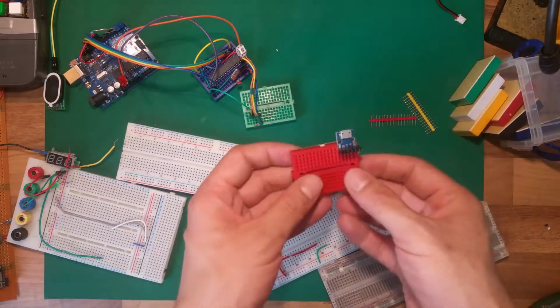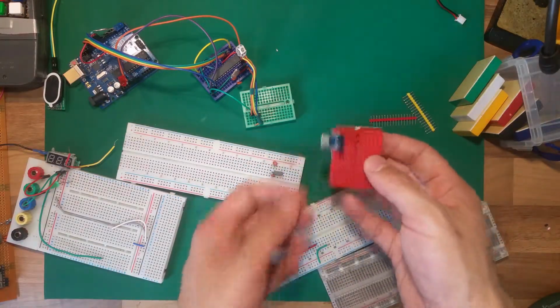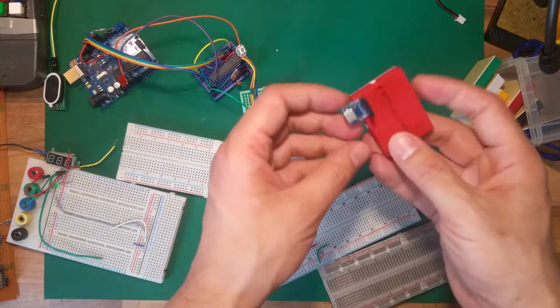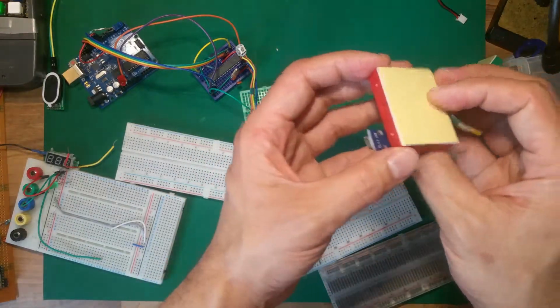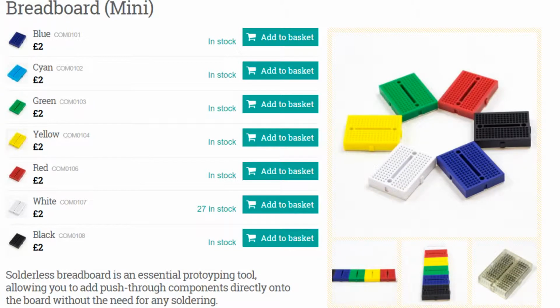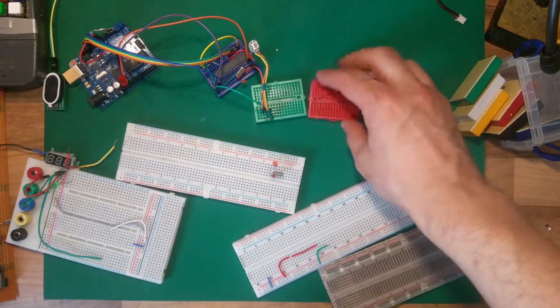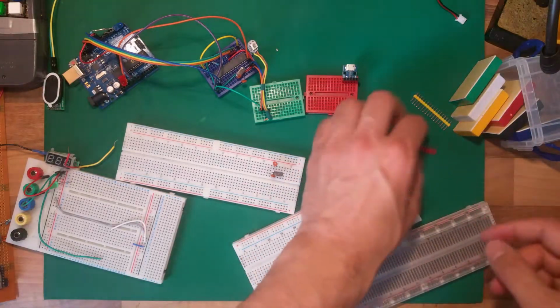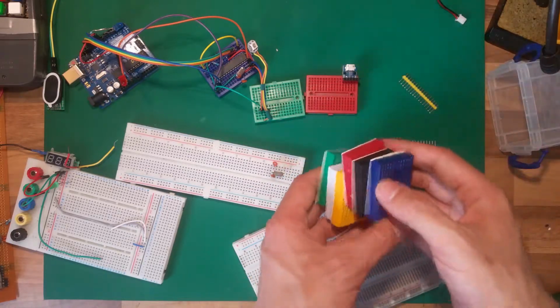So these are from Pimoroni. I always thought it was Pimoroni, but it's pronounced Pimoroni. They sell a lot of Raspberry Pi stuff and Arduino stuff. Ignore the connector on it. Obviously, that didn't come with it. This board costs £2. So these cost £2 each. They're pretty good. I'm happy with them so far. They've got good connections, good positive connections.